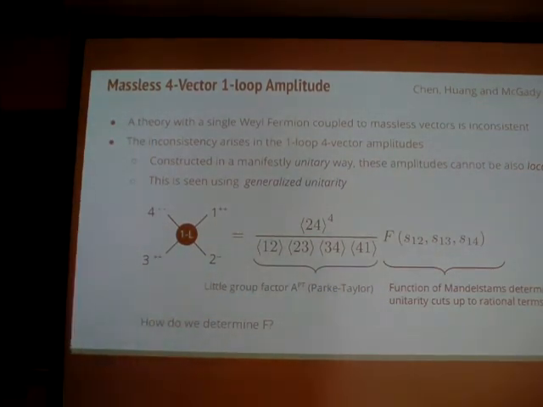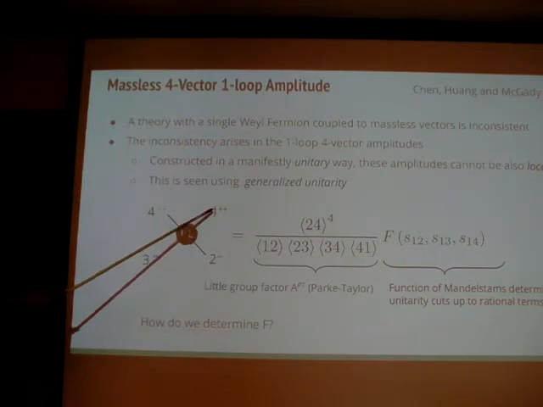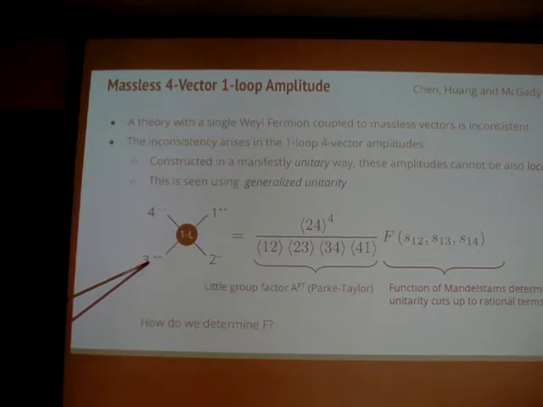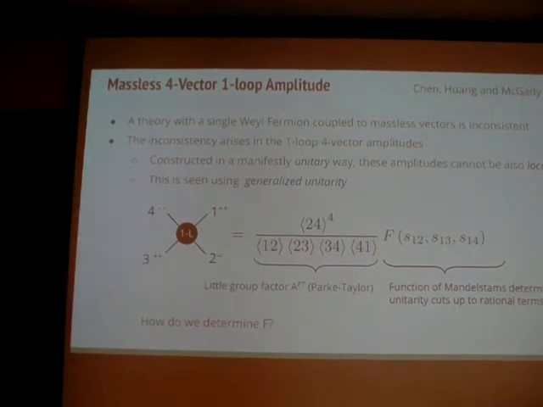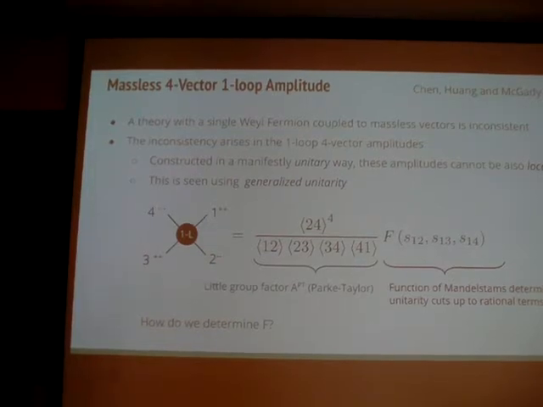Your vector is U1, right? There's no non-abelian. Oh, no. It's non-abelian, but it's color ordered. Oh, color ordered. Okay. Yeah, so I factorized all the color traces, and the only thing that matters to us by the fact that it's color ordered is that now I'm talking about planar diagrams. So once I calculate it, if I find that my result has a pole in the 1-3 channel, something is wrong. And we'll see that's where the inconsistency actually is. It's a good question: a color ordered amplitude for a non-abelian theory. Cool.